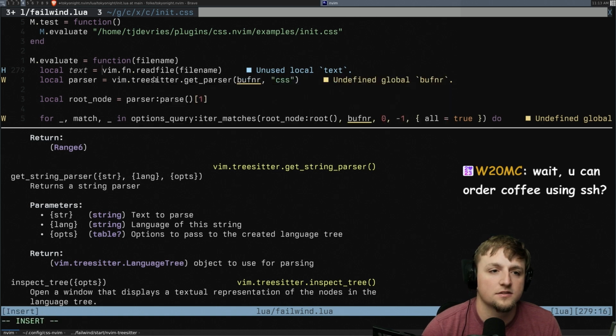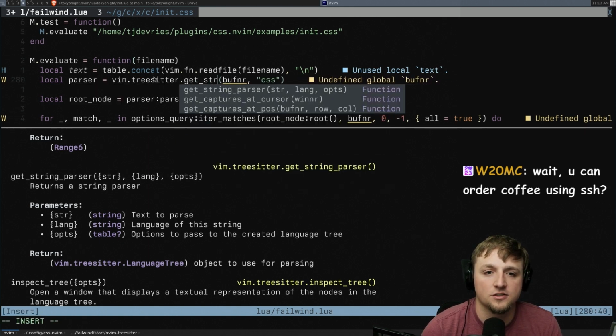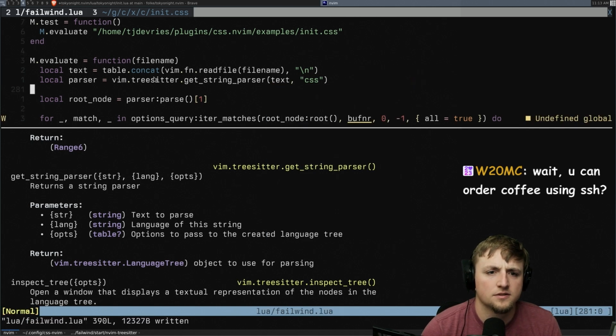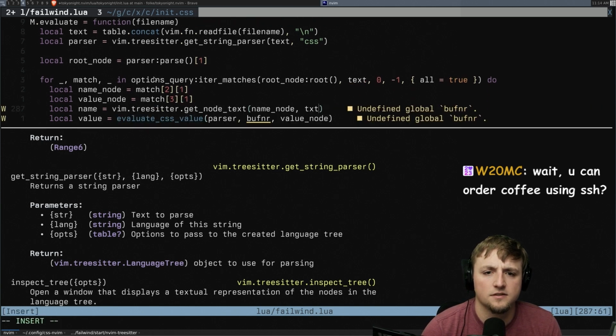To list. Table.concat these with this. String. So now we can do get string parser and we can go text. And then I think all of this can just change to text as well. We'll try. I have no idea.